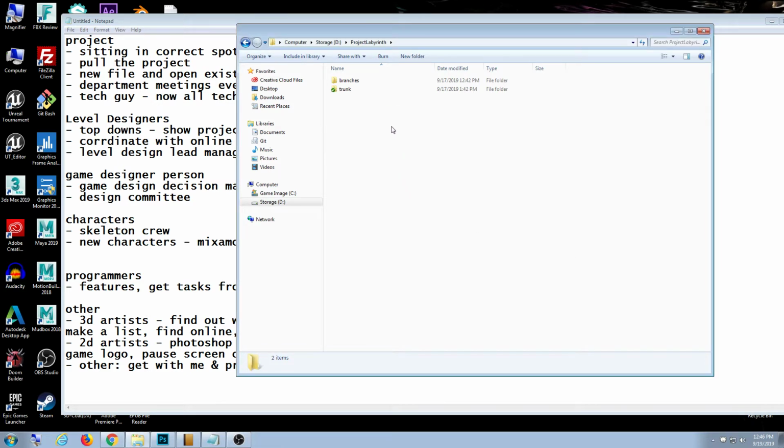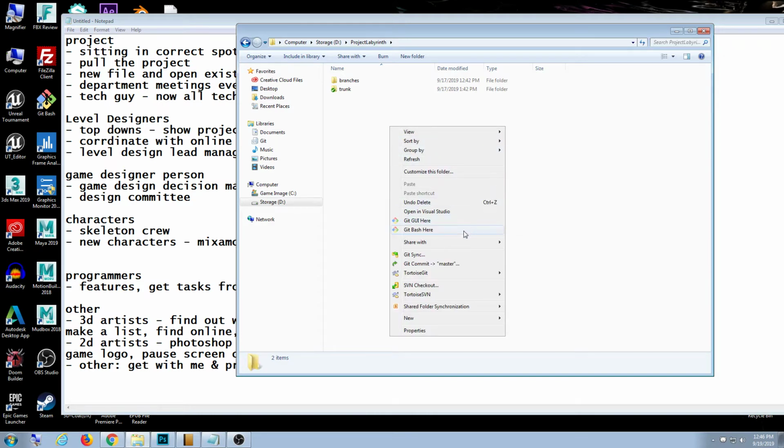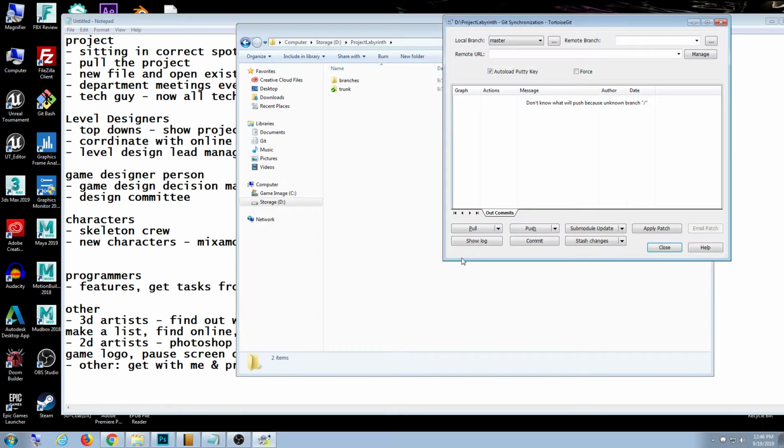What I want you to do now is right click in here, and you're going to do Git Sync, and you're going to do Pull. Right click, Git Sync, and Pull. So this is what you're going to do when you come into class or when you start working, especially for the online guys. Before you do any work in this game, before you open Unreal, before you do anything, you're always going to pull. What does pulling do? Yeah, it updates it. That's right. It gets all the latest assets.